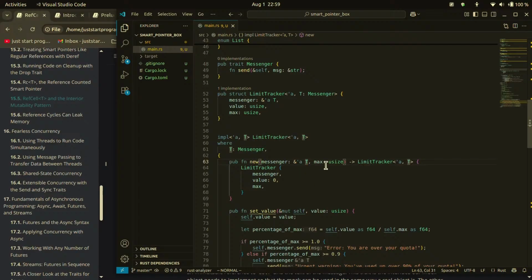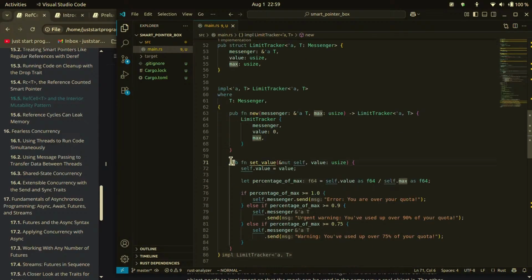The apostrophe a means they have the same lifetime, then max usize, and it will return a LimitTracker with this lifetime, wherein T is Messenger. LimitTracker will have the messenger itself, the value, and then the max.